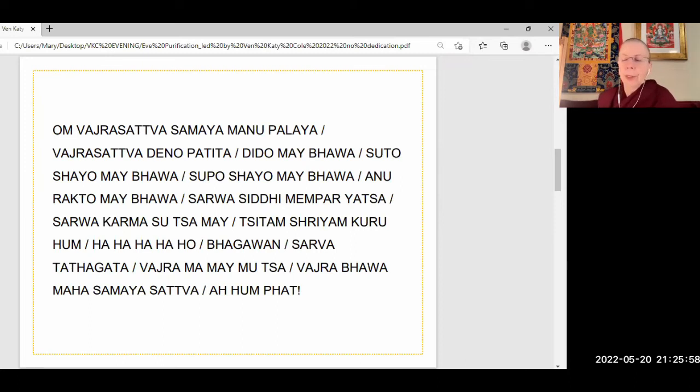And next is the purification of even the imprints of negativity of the body, speech and mind. And this time imagine Vajrasattva sending light and nectar. And if you wish, you can recite a couple of mantras, just a couple of mantras each for the visualization of the body, of the speech and the mind that we've just done. Or if that's just a bit too much for you, you can just imagine light and nectar pouring into you, filling you, and completely eradicating the subtlest imprints of negative energy from your mind as you recite the mantra.